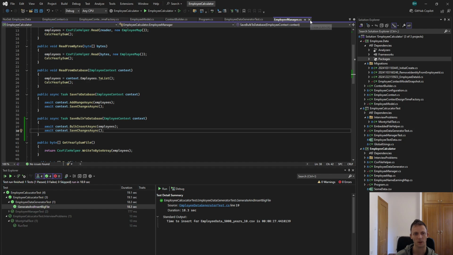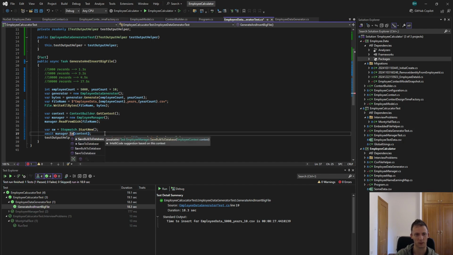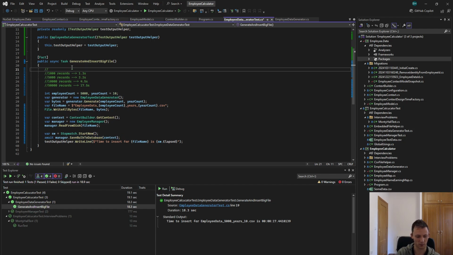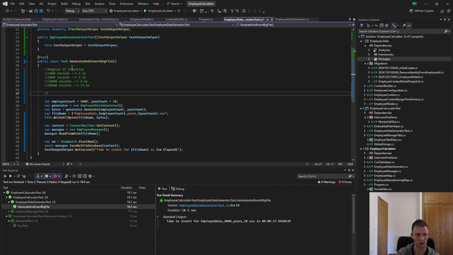Okay. Bulk insertion. So this was the result for the regular version, and this will be the results for bulk insertion.